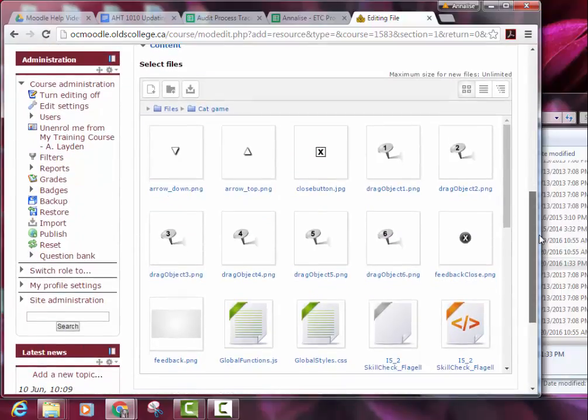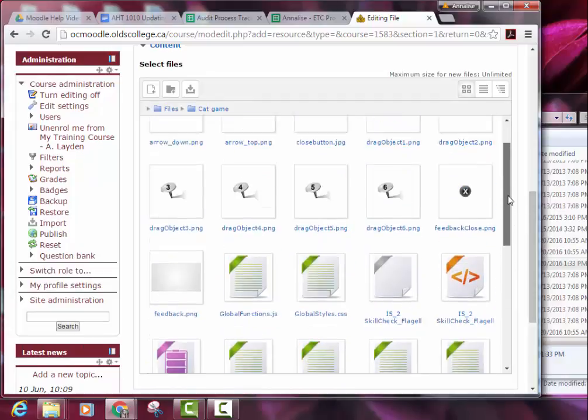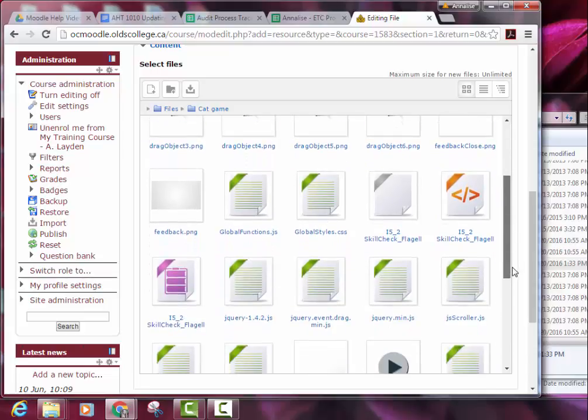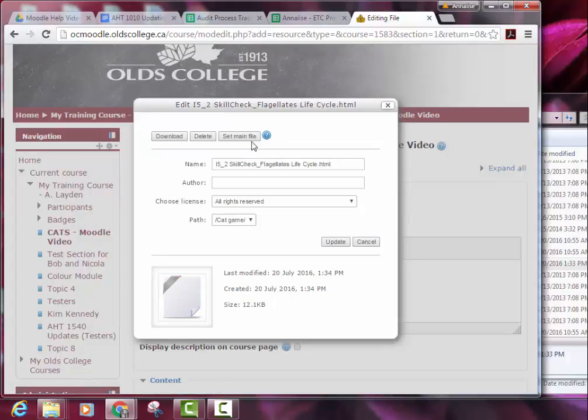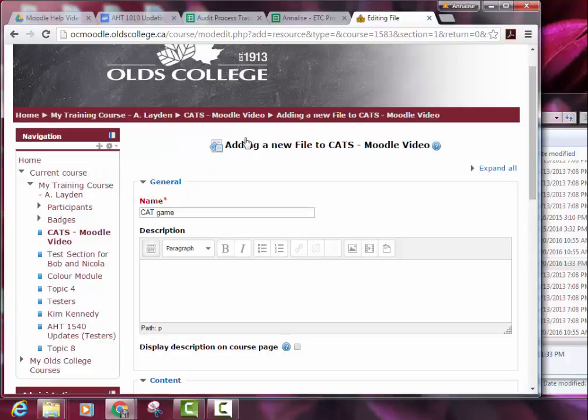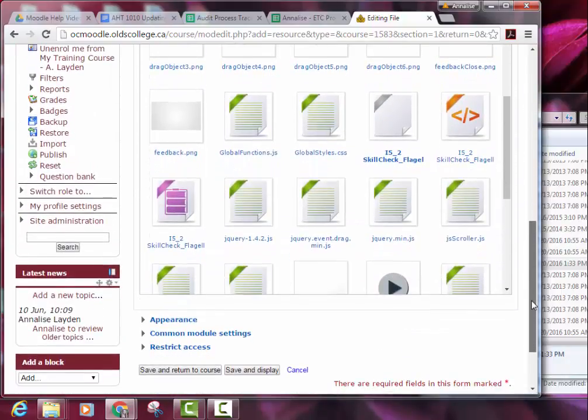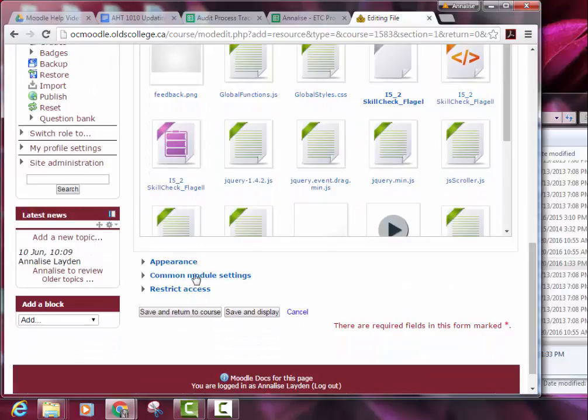Alright, so you can see that it has a lot in there, and that's why we like to keep it in that folder. Just in case you need to go back and delete, you don't have to do it one at a time. So I like to go to the HTML gray page here, click on that and set that as my main file, and that's kind of the picture students are going to see when they're going to their home page, which just creates consistency for them. Again, you can go in and change the settings when you'd like students to be able to access that game.